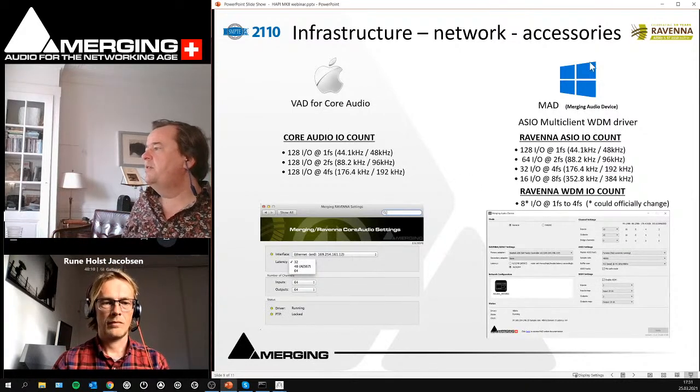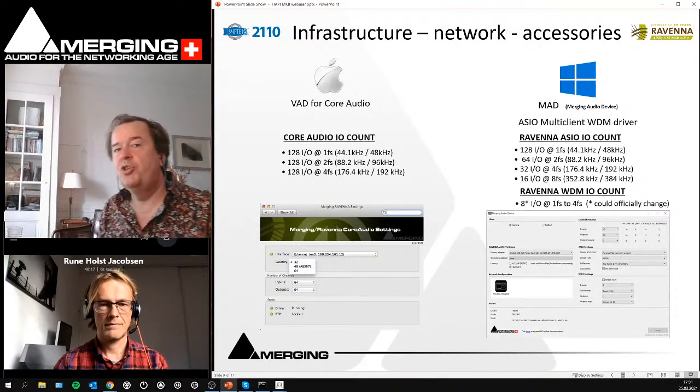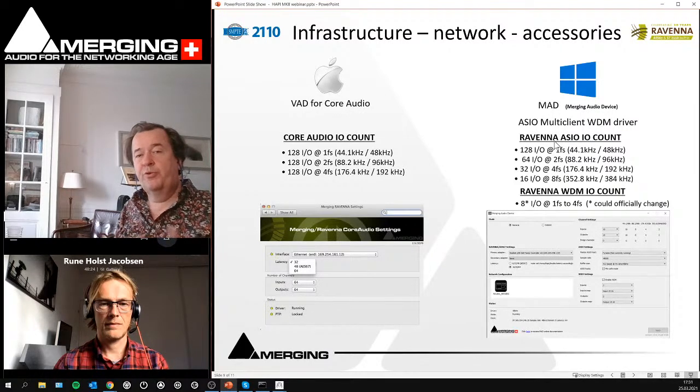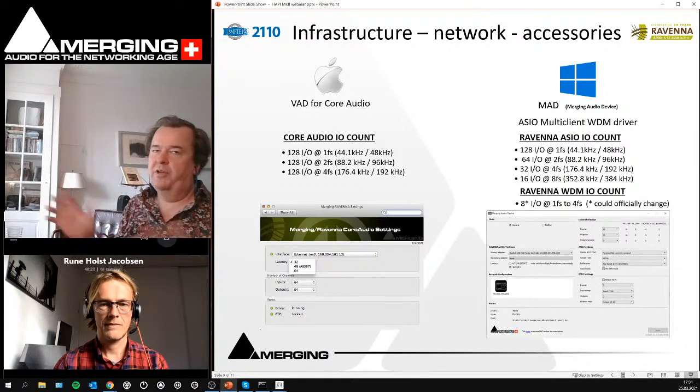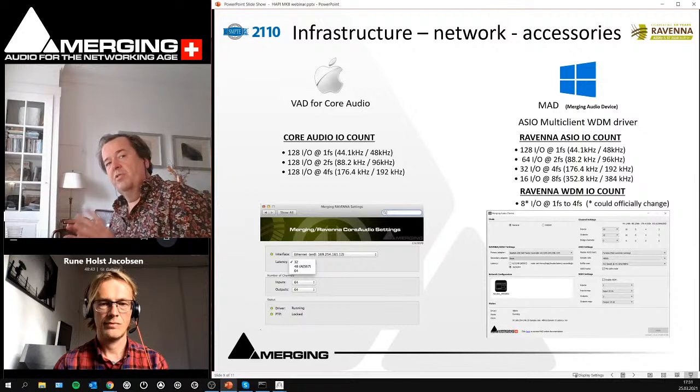On the Windows side, it's a bit different. You install what we call the MAD. It stands for Merging Audio Device. It is a driver as well, but it's a bit more than a driver. In the Mac world, you have a function that is called aggregate. So basically, you have your web browser, you can play some audio into your workstation via Core Audio, and you have this whole aggregation of the two worlds that is possible, which on the Windows side is not really possible.